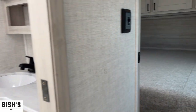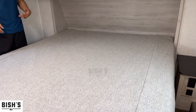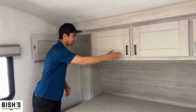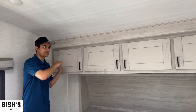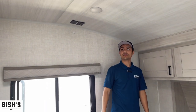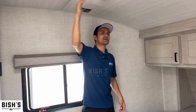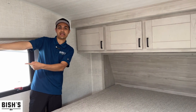Coming into the bedroom — north-south bed, so you can get into bed from both sides. You have storage all the way across and these cabinets are connected, not individual, so you can fit longer things in there. Ceiling height: this is the mid-sized front cap — I'm 5'9" and I'm not really suffering here. Of course it slopes down toward the front for aerodynamics, which is why they put the bed this way and the closet right here instead of the other way around, since things don't fit right when reversed.